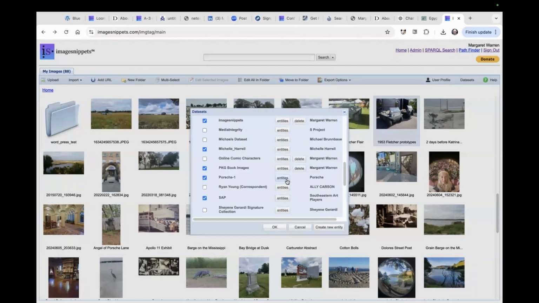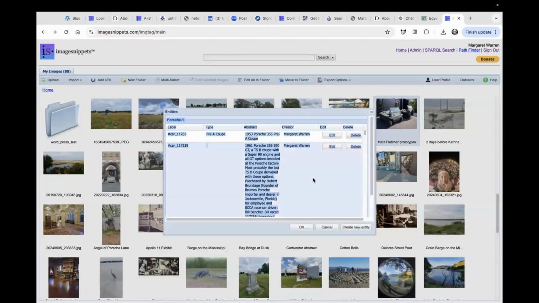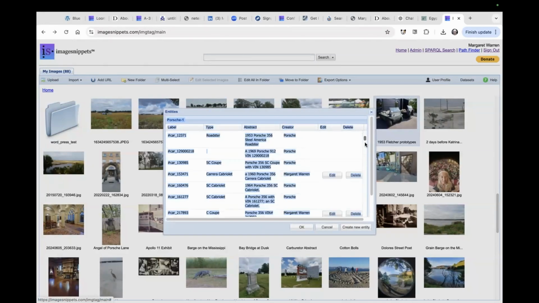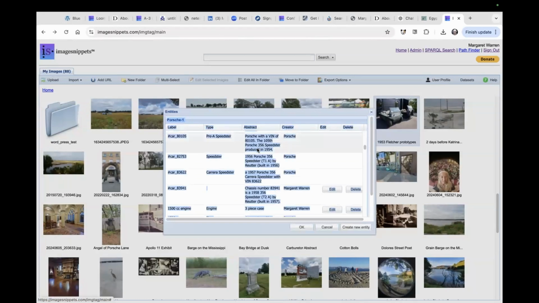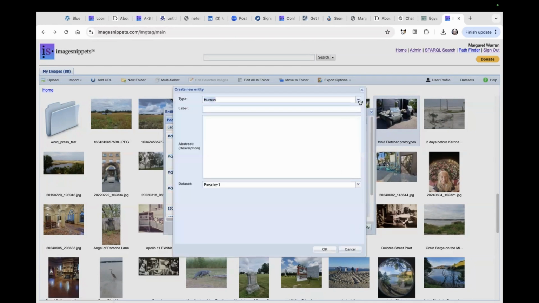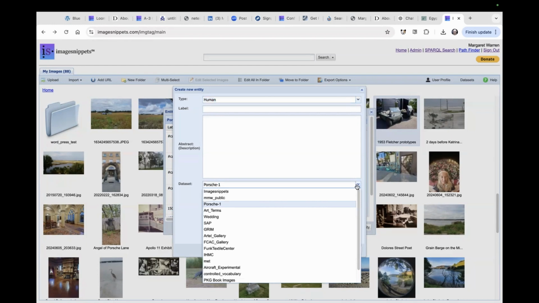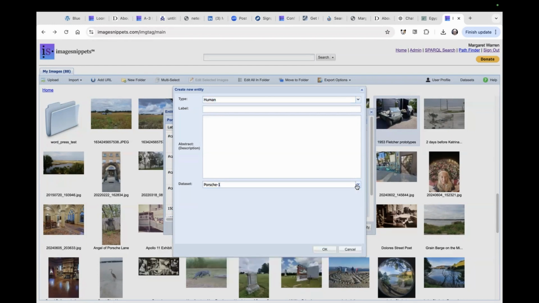I have an entire data set based around Porsche entities. I've created specific cars, and you can create types and instances. Margaret, is it just read or is there also write? Meaning I have a taxonomy that I want to use. I load it in here, I'm tagging up my images, and I find something that I don't have in my taxonomy. Can I add it right then and there? Absolutely, you certainly can. You can add it right here.